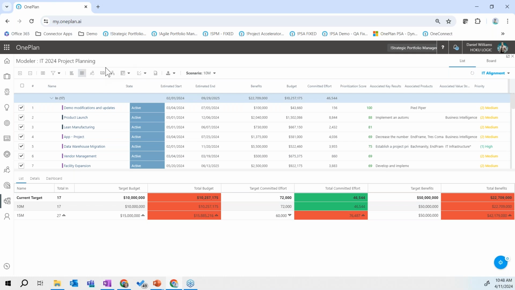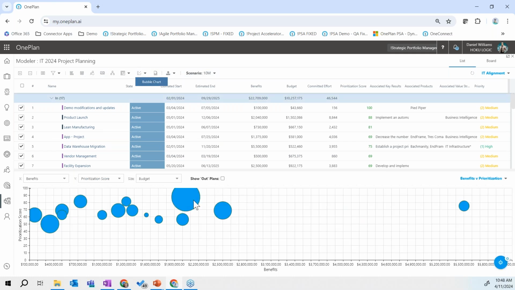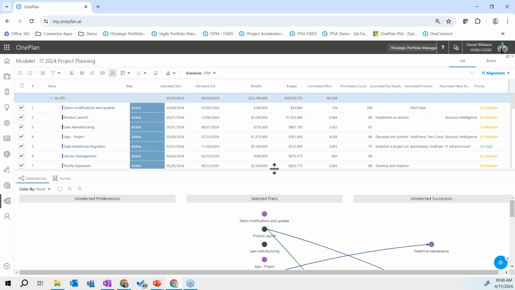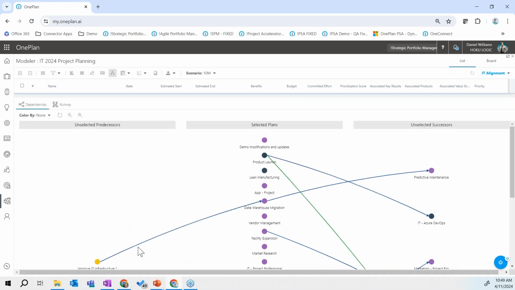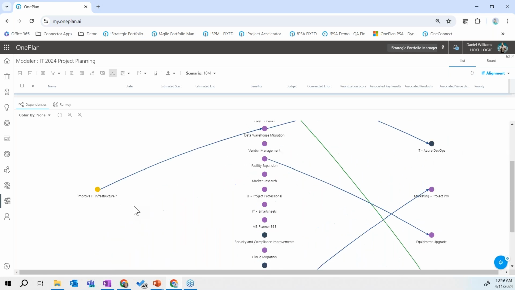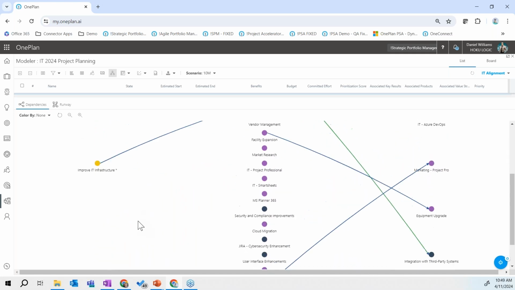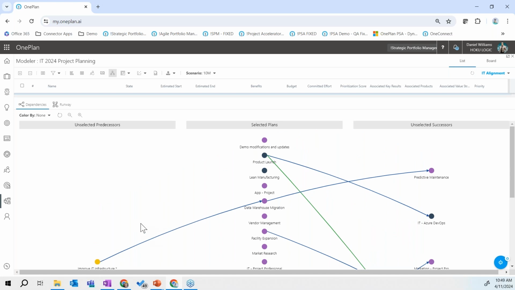And then I can do other things in here, like a bubble chart like you're used to seeing, where you can see what's in and what's out based on prioritization score and benefits or whatever other things you'd like to show on there, as well as being able to use our visualizer in another way. In this case, the visualizer in the what-if scenario is going to say, out of the things I selected, what's dependent on it, or what are we dependent on that maybe hasn't been selected, to factor into our decision to see if we've overlooked something. So once again, a lot of things that we can look at in that regard.